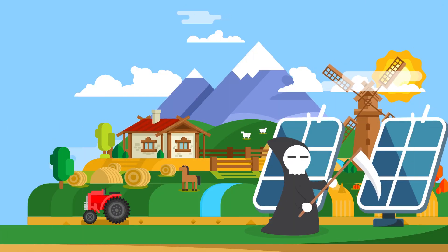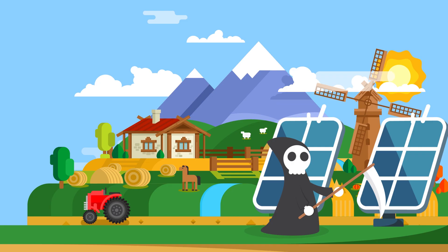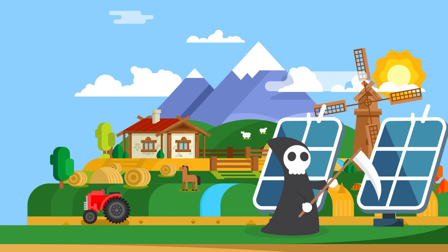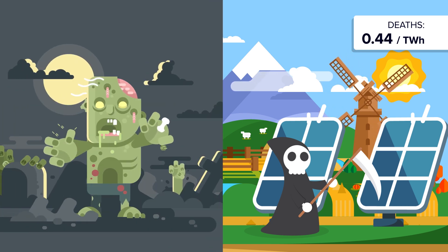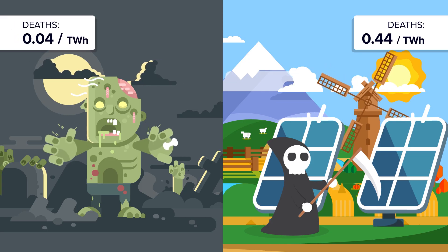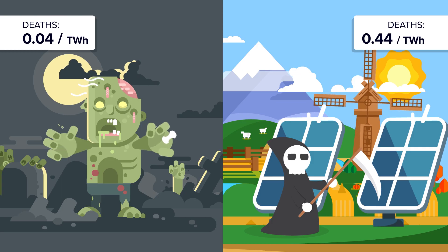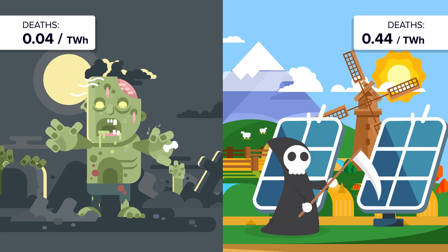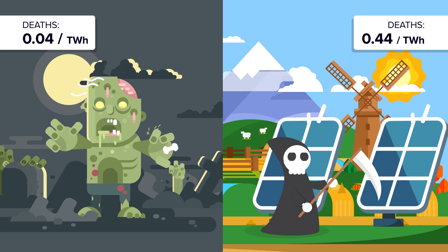While the power of nuclear energy should not be underestimated, it might actually be safer than solar energy. Based off of recent findings, solar energy appears to have a death rate of 0.44 deaths per terawatt-hour. Nuclear energy, on the other hand, appears to have a death rate of only 0.04 deaths per terawatt-hour. More research would be helpful to further these findings, but if nuclear truly is safer, then this is made even more significant by the fact that nuclear power supplies a far greater amount of the world's total energy than solar power does.